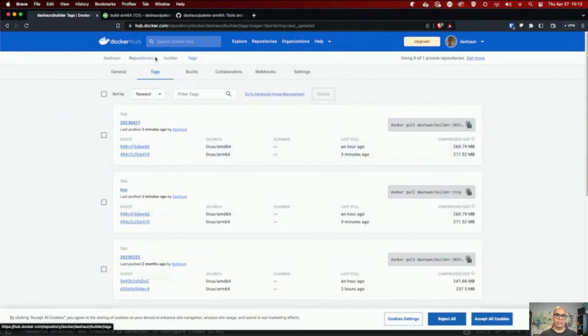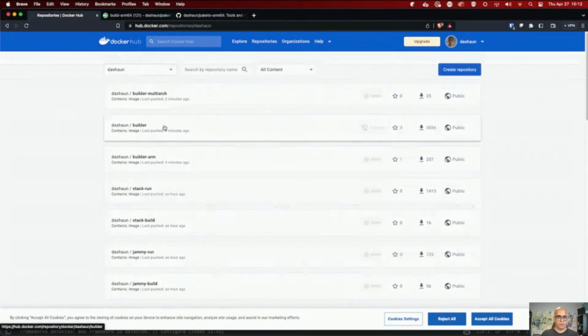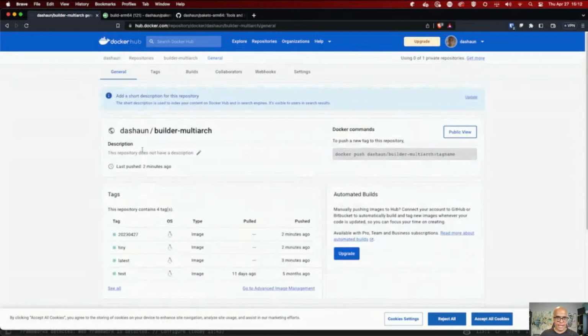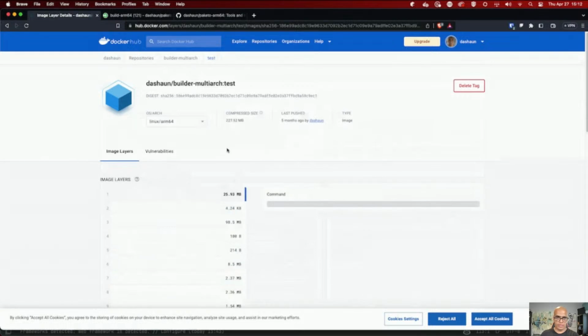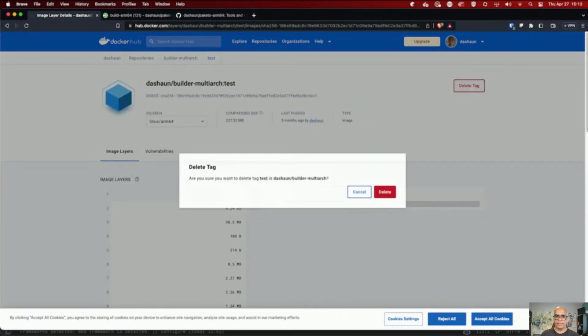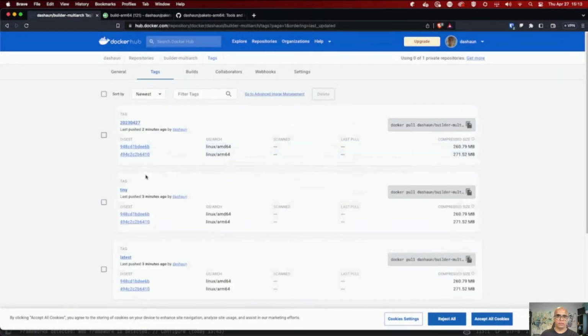And then I should also have multi-arch that has this. Yep, this tiny and latest. Good. I don't want this test, so I'm going to delete that tag. Last pushed 5 months ago. I'm going to delete that tag because I don't want people using it.